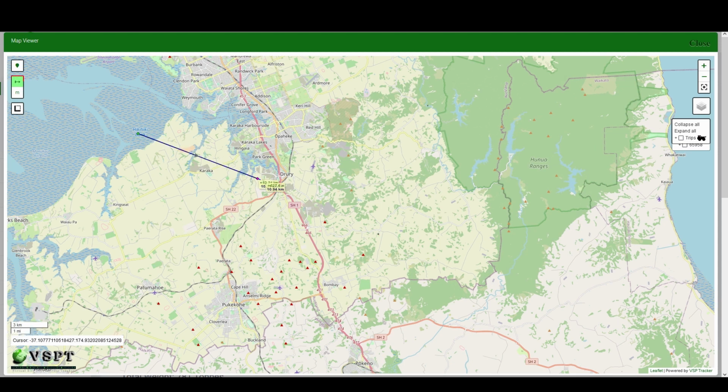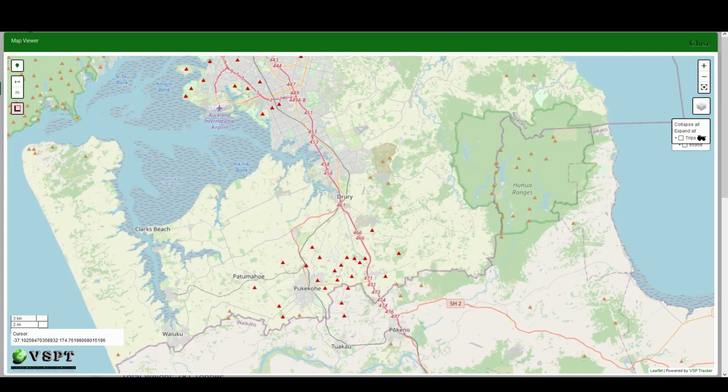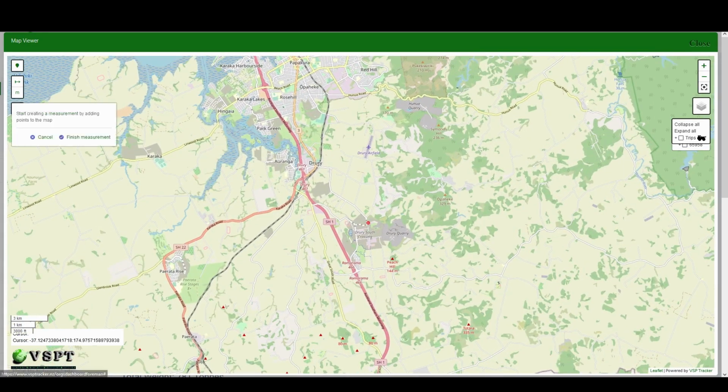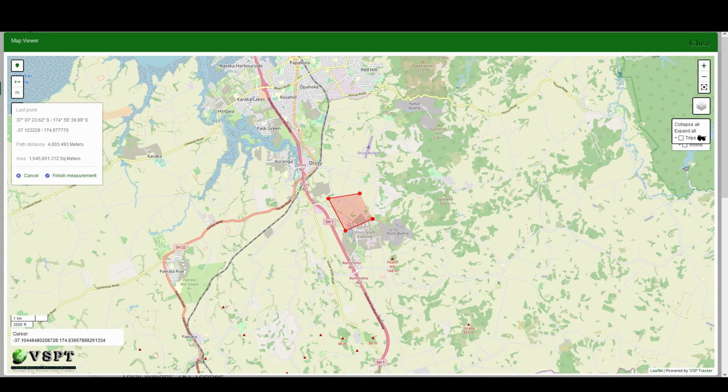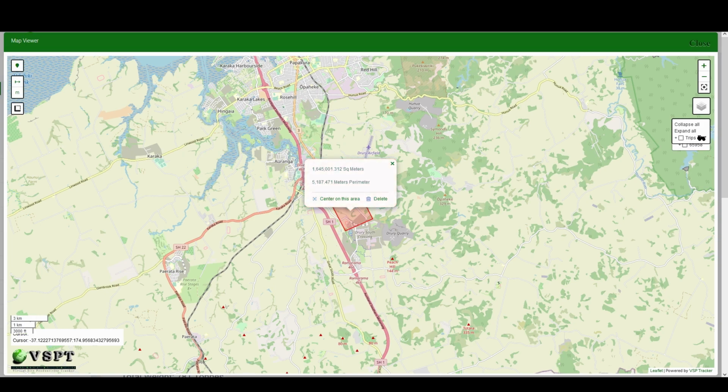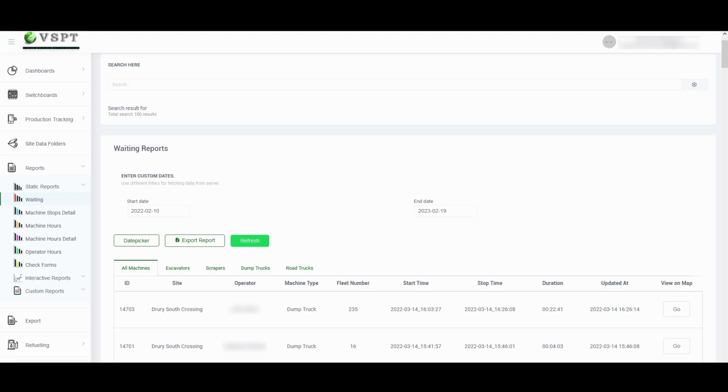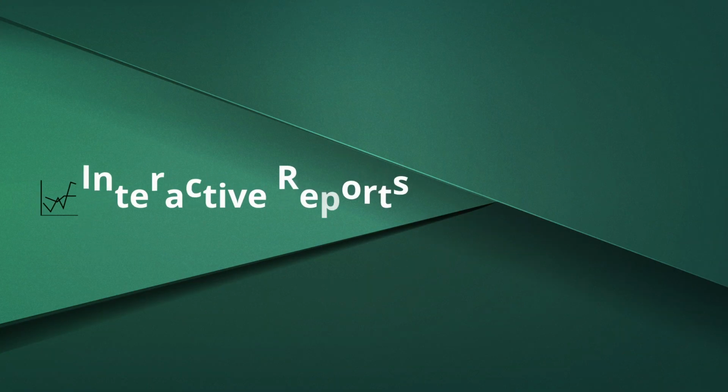We can measure the distance from here, then draw a line, then double-click on the last node to finish the line as follows. From this icon, we can create a new measurement by dropping 2 points and it will measure the distance between them directly. Drop 3 points or more, and it will provide you with a polygon area and perimeter. Double-click to finish the polygon measurement. When you are satisfied with the data you have selected, clicking on Export Report will download the newly created report directly onto your computer.